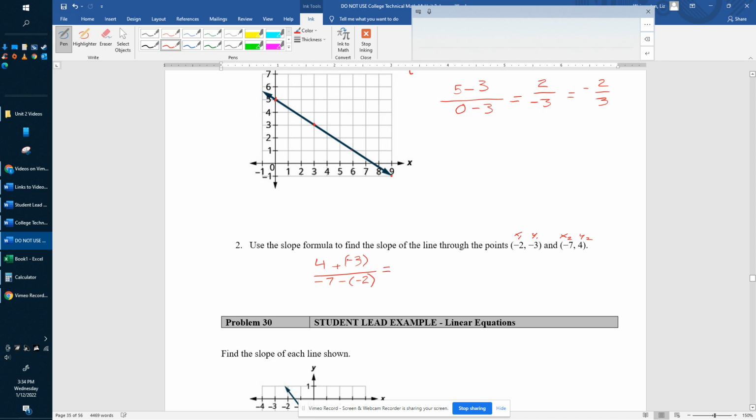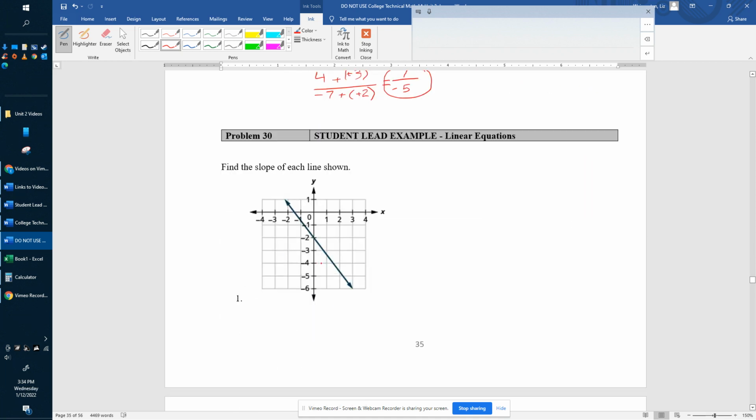This turns into positive because it's minus a negative. So we have 7 over minus a negative turns into plus a positive. So we have negative 5. 7 over negative 5. That is our answer. That's our slope. Can't check it this time because we don't have the coordinate plane, but that's okay. I mean, if you wanted to, you could draw it and check it out. But you can just take my word for it as well.